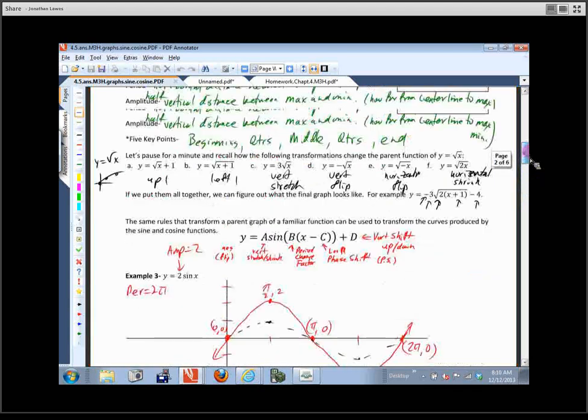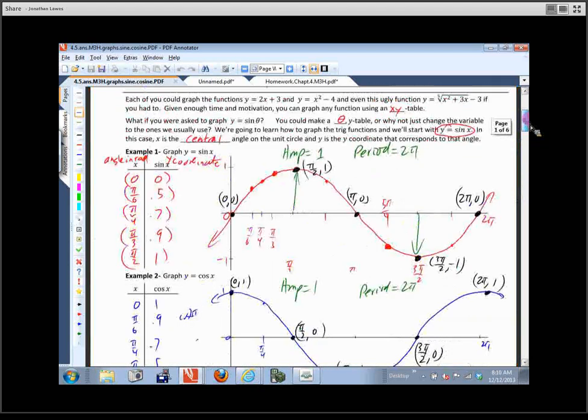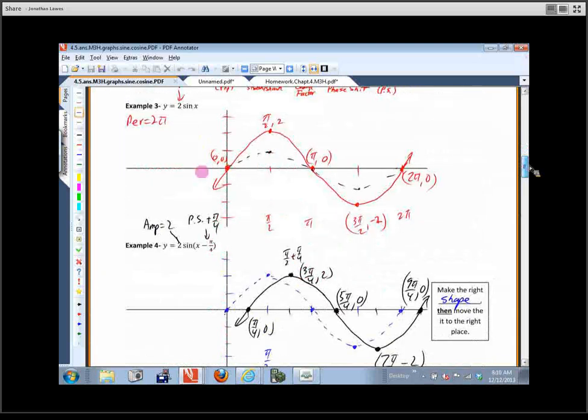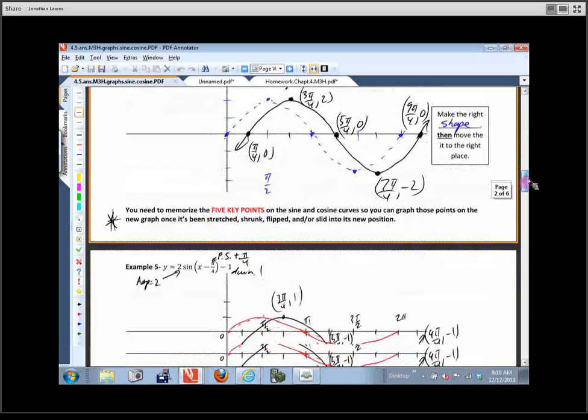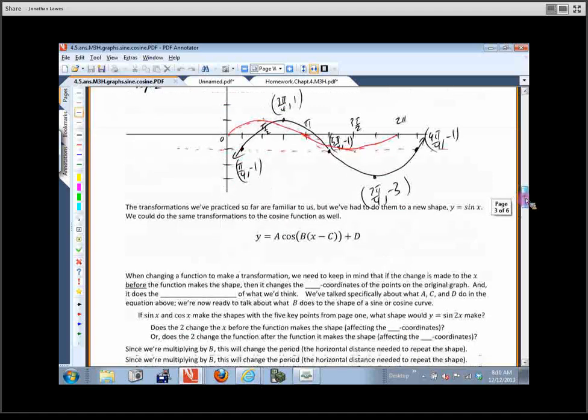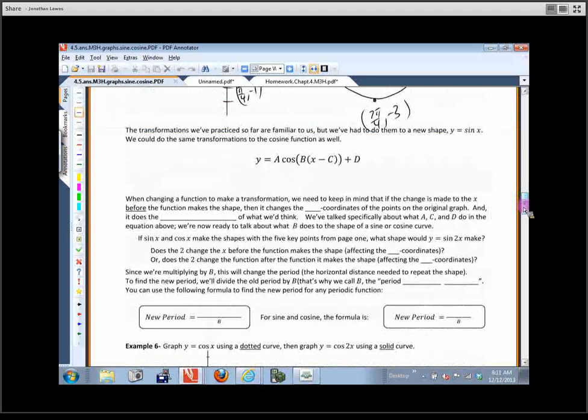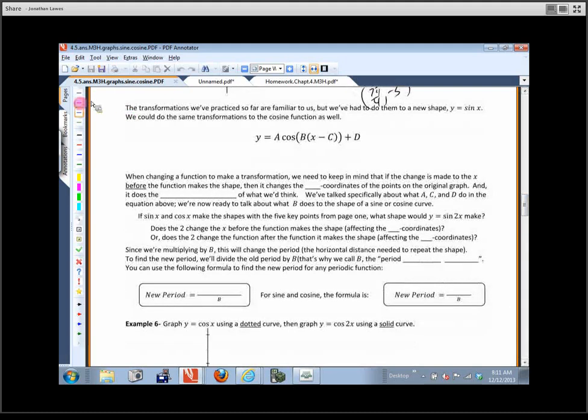We started off with just the sines and the cosines. Okay, and we graphed several different sine graphs. We actually graphed 3 different ones. And then our point here is that if you understand how those transformations occur on regular graphs and occur on a sine function, well, the same thing is true on a cosine function. Okay, so let's talk about what each one of these things does again, and then we'll actually do a couple cosine graphs, and we're going to change the period today, which makes the graphs quite a bit more interesting.